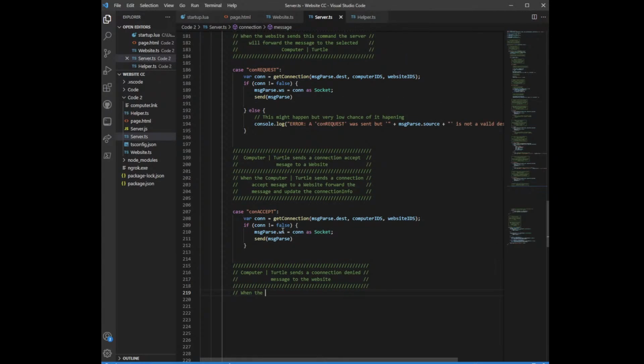So when the computer or the turtle sends a, actually I should be able to fit connection there. Connection, ew, I don't like that. Sends a connection denied message to a website.